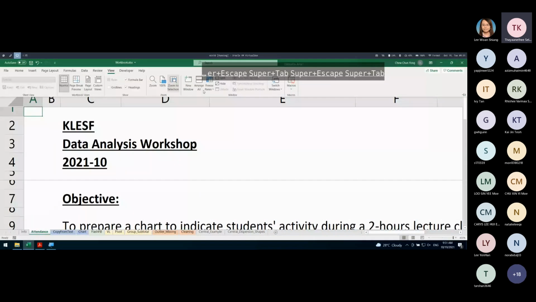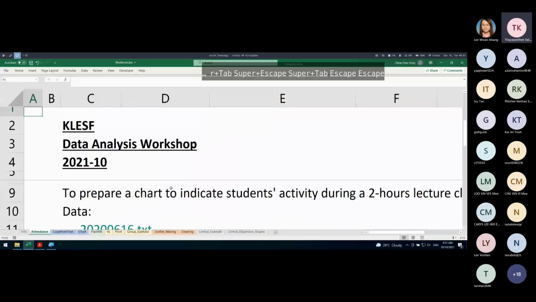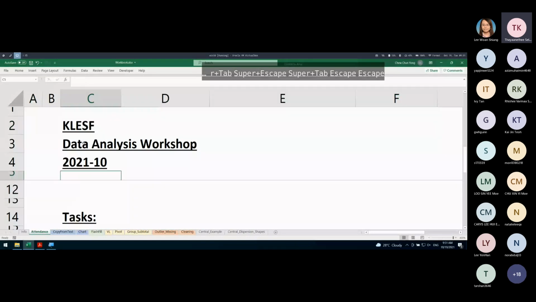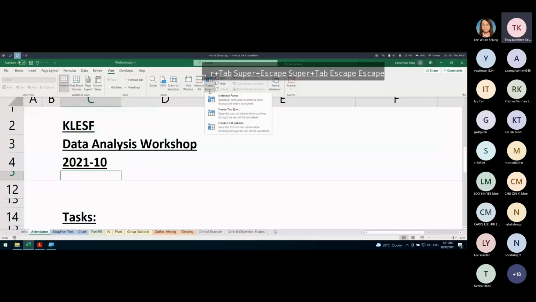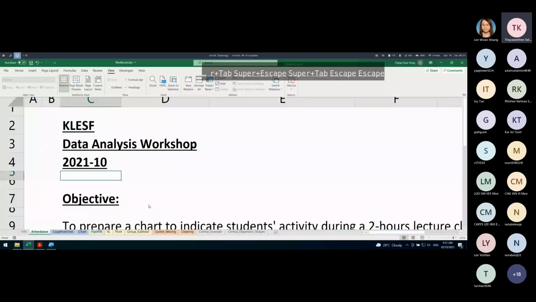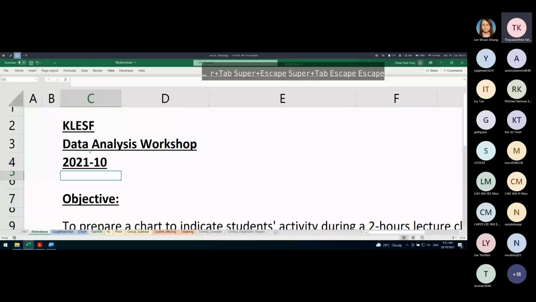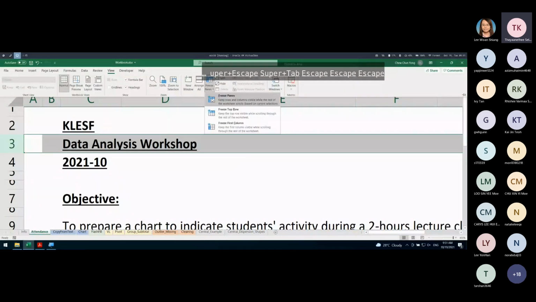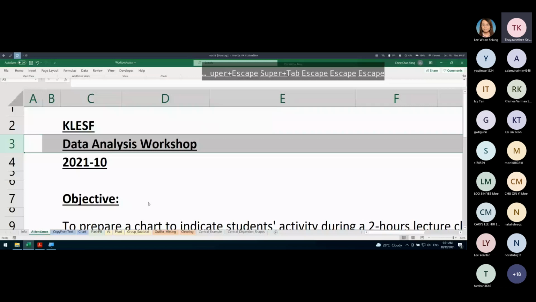So this part that I'm doing is to unfreeze the pane. So you don't have to follow. Unfreeze pane is basically, you see, when I scroll, this part is always here. This is called freeze pane. It's under view and then freeze pane here. So I want to unfreeze so that this one won't take half of the screen so that we can see more rows. If you want to keep this one always on top, you can click at row 3 and then view, freeze the pane. Then you can see I can scroll and then top 2 rows will always be there.